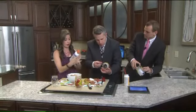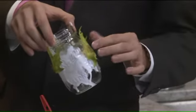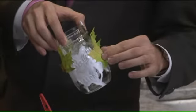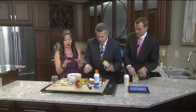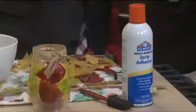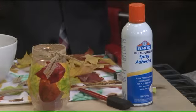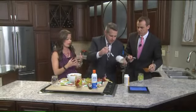And speaking of Elmer's glue, I have this multi-purpose spray adhesive, so I don't get my fingers sticky. Last night when I was making my jar, I definitely was in the mindset that this is a failed it. It was not going well. Then I had the idea that maybe I should use some spray adhesive, and maybe that would work a little bit better as opposed to the glue that we're painting with. This morning when I woke up and saw that it dried clear, I was like, oh, nailed it. I like both. I didn't get the spray adhesive until after I made this, so whatever you'd like to do, but I would say the spray adhesive also works.